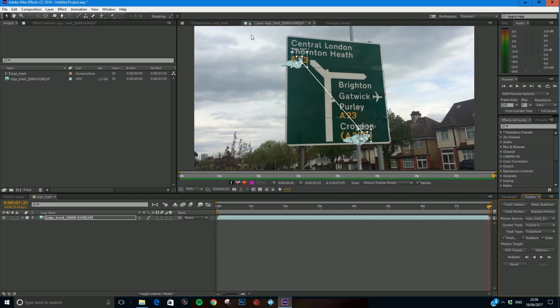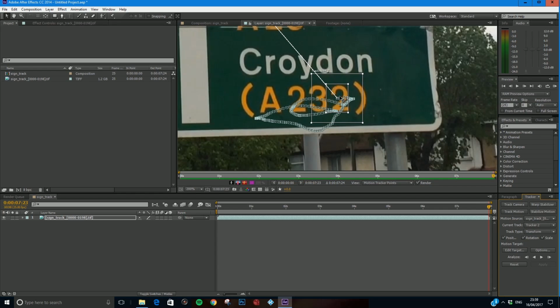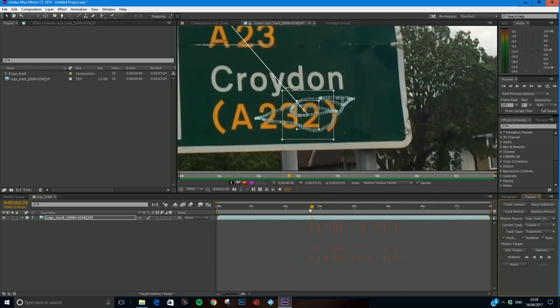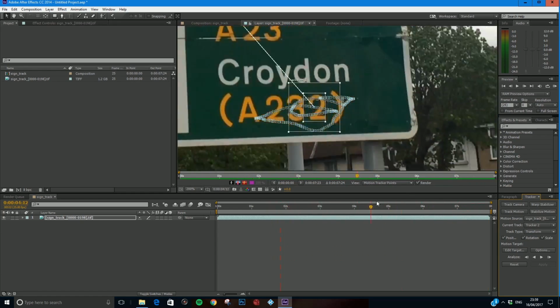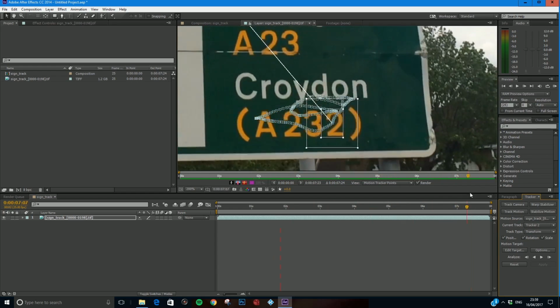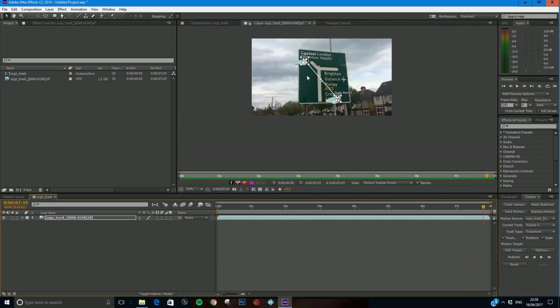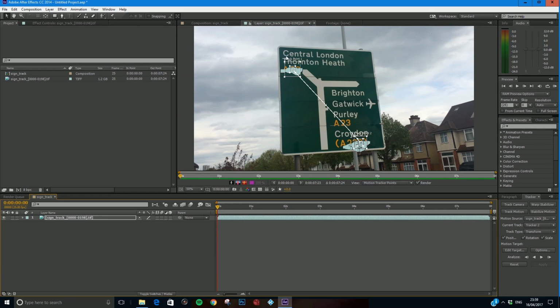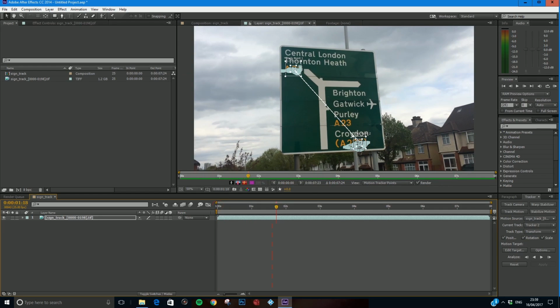Okay, so it's done. You can see that this is the path it follows throughout the shot. We're locking onto that number 2, and tracing that movement throughout the shot. So now when we do our cleanup, we'll do it based on a first frame, so we'll export this first frame as a PSD like we've done before. We'll do some cleanup, get rid of all the words, and obviously if we put it on top, it's not going to move with it. But now we've got all this data, we can attach that data to our one clean frame and it'll move throughout.